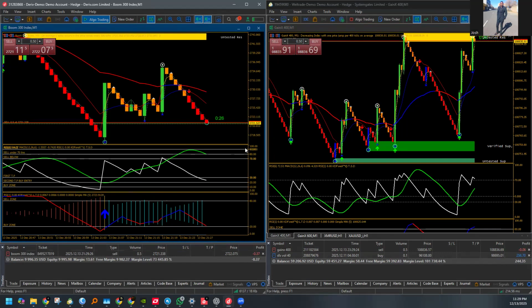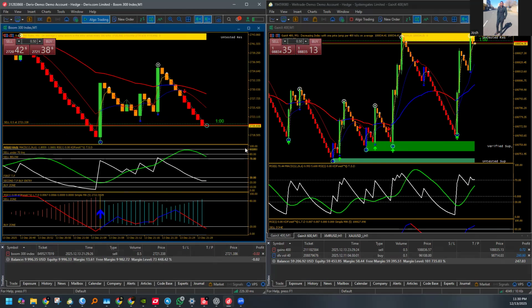Deriv is just something else at the moment. The spread is such that I feel like trading on it now will just be a waste of time when you have such a broker on this other side. This is what's happening right now. Are you seeing what's happening right now? This one has actually covered up already. It has already made profit. It's almost now double the lot size within just a bit. Within a minute, it's about the lot size.